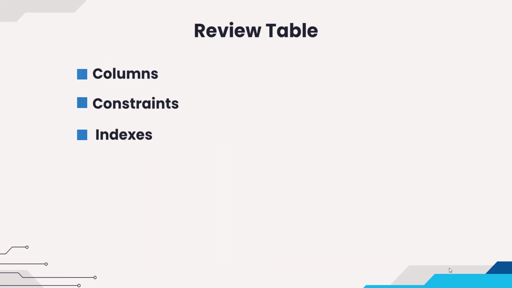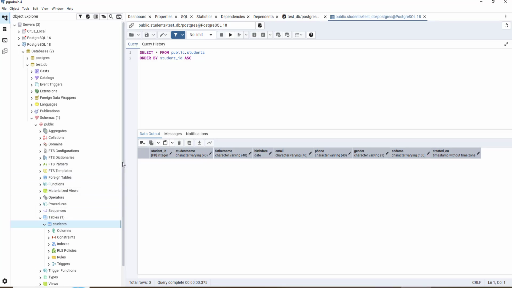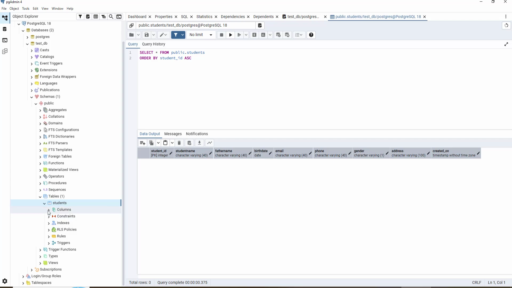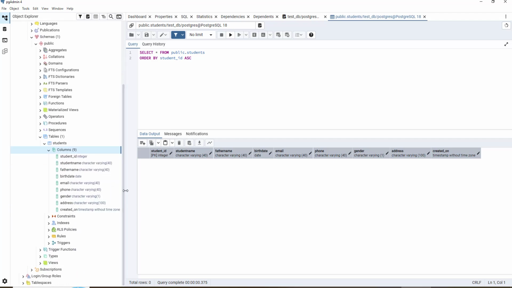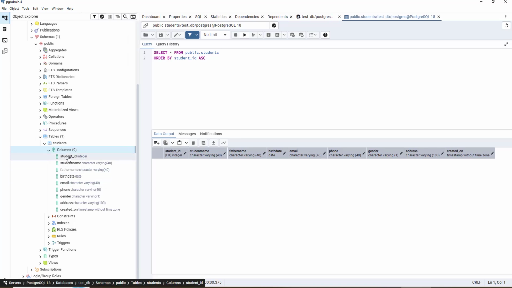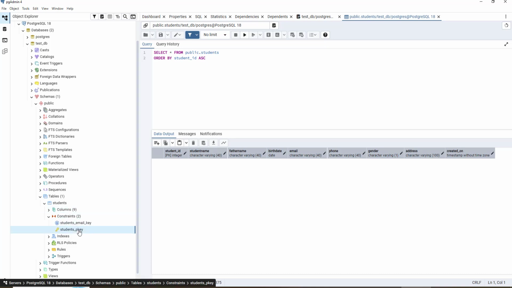Okay, then we review the table, its columns, constraints and indexes. If I click on the columns here, all the columns are listed: student ID, student name, bill paid, email, etc. And if we click on the constraints, it has 2 constraints. One is the primary key.